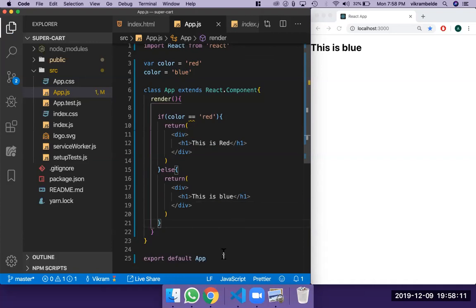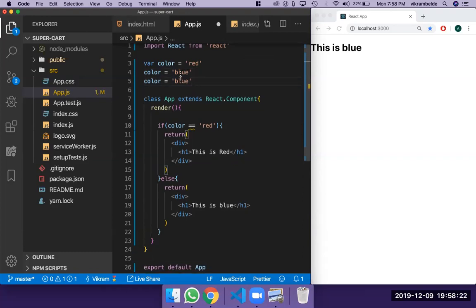Her question is, what if there are more than two changes, like if, else if, else? So what do you want me to do? If the color is violet, it will go to else, add another else if, right?